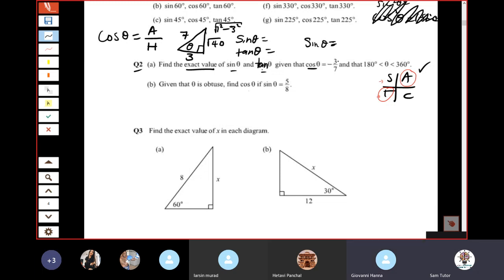Giovanni, you ready? Yeah. Right, so if cos theta is negative, you would have said, okay, it's going to be here and in here, at least. Then it's telling you the angle has to be somewhere between 180 to 360. So it's somewhere from here to here. And if cos is negative and it's somewhere in here and here, that means it must be in the tan region. It can't be in the sine region. So if it's in here, that means tan is positive and all of them are positive. So therefore, these two are positive and these two are going to become negative.